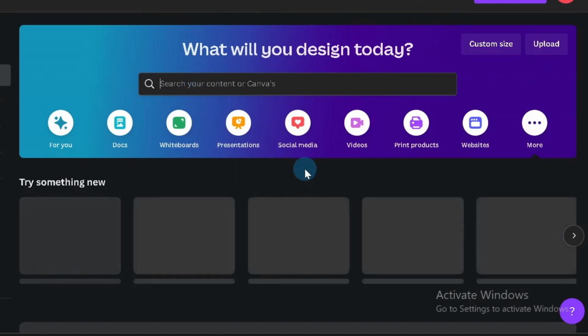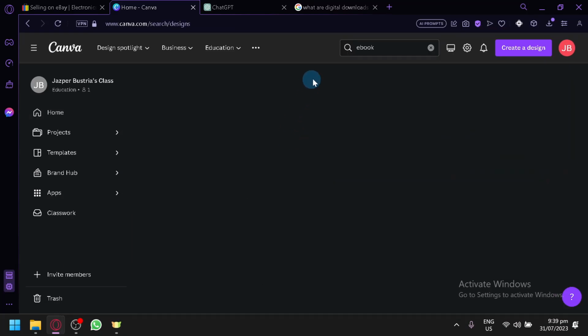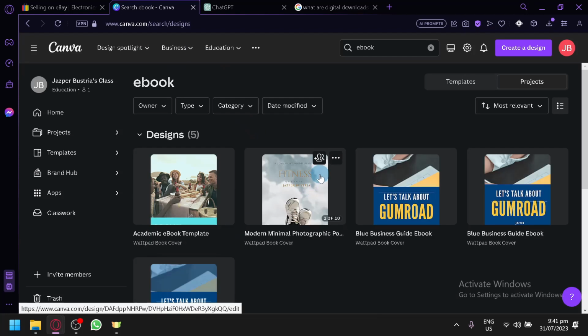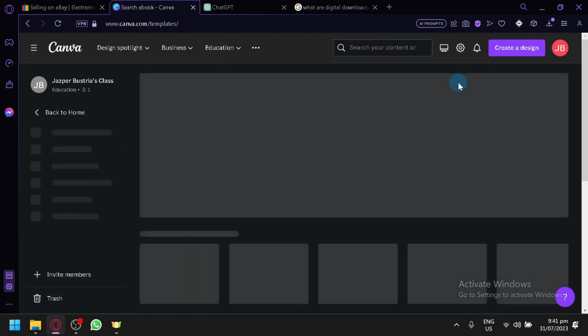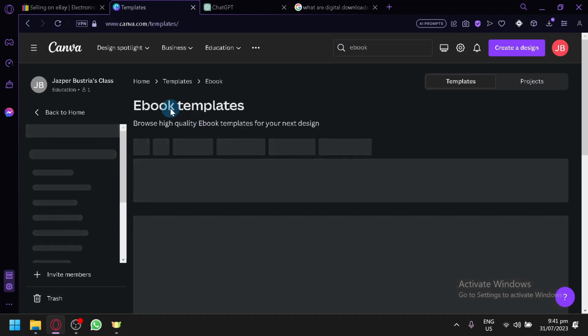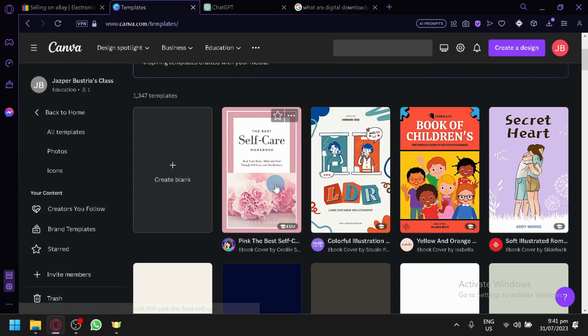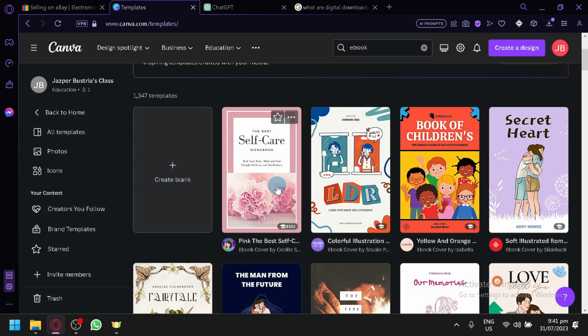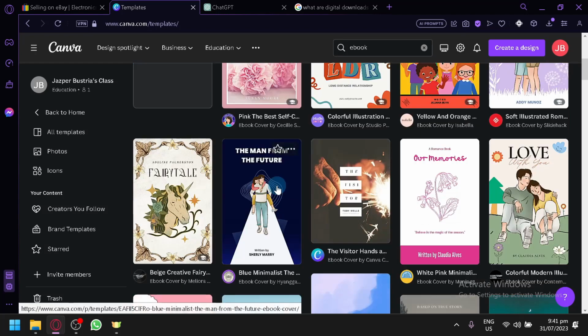When you type ebook in the search bar, you will be able to see the search results. So let's give it some time, simply click enter, and wait for the templates or the results from our search to appear. And there we go, we have a result over here. We're going to click on template, and as you can see, there are a lot of different templates for ebooks that we could use. Let's wait for it to load. There we go. And as you can see, there are a lot of different designs that you could choose from.